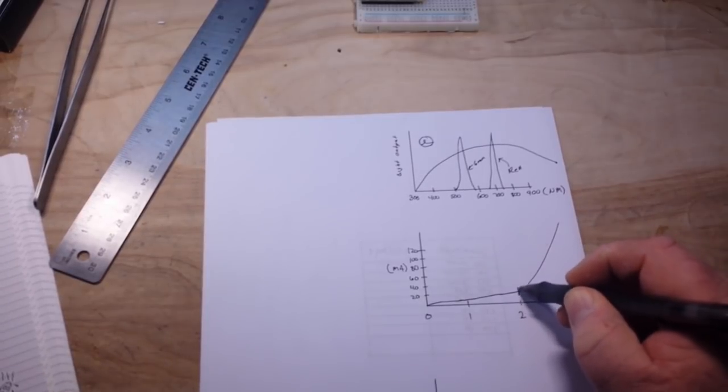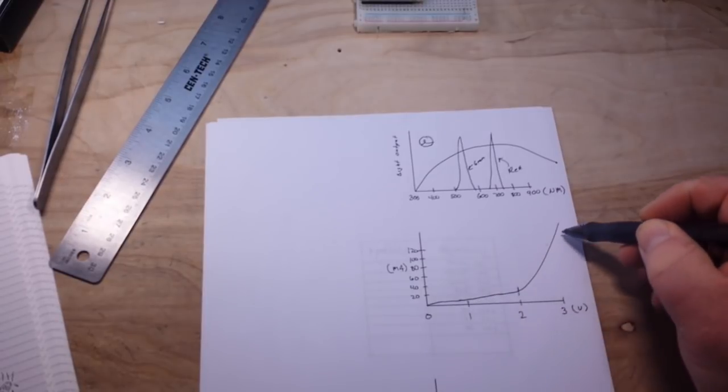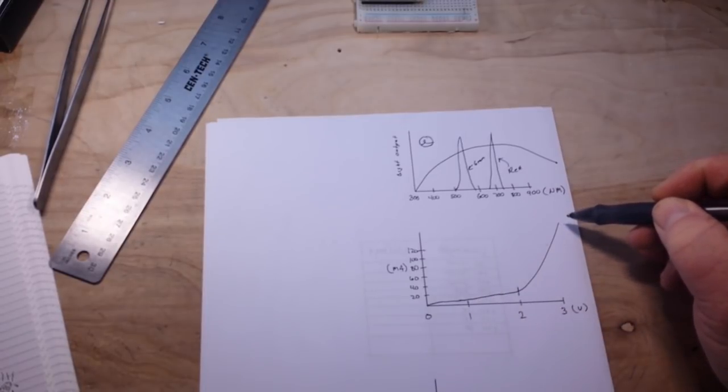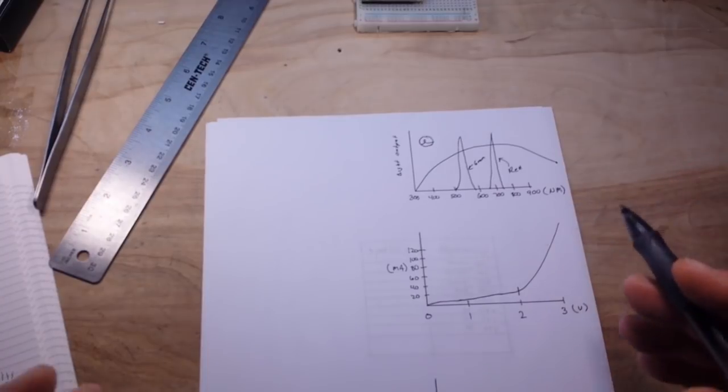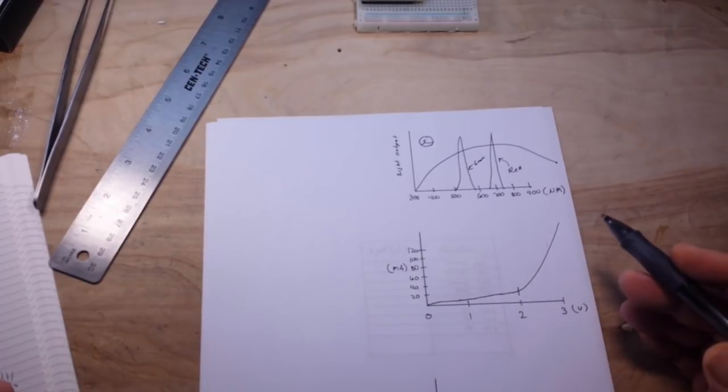Right there around that conduction point, you see this gentle curve just sweeps right up. The current increases rapidly while the voltage increases gradually. And too much current will overheat and burn out the LED. Nothing you don't already know.